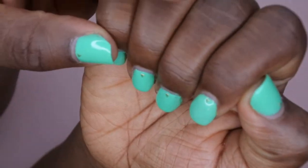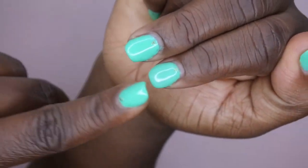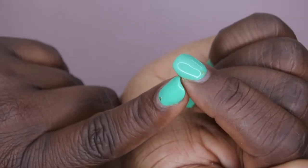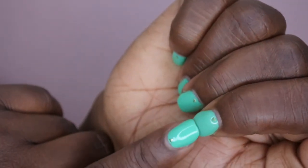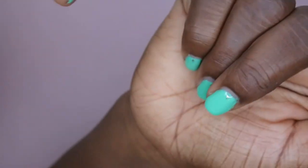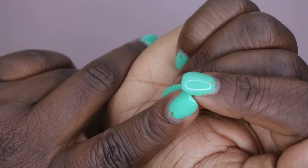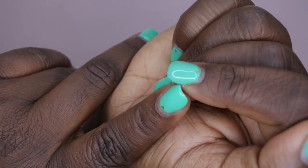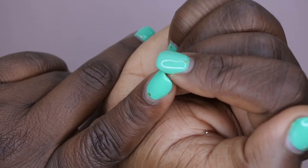No one would even be able to tell that that happened. Also, just FYI, I don't know if you all could tell the difference of color between these two nails or even the shape of the nail. So this nail had cracked on the nail bed itself, and it was slowly growing out. And when I did my regular gel polish, even with the builder gel, that actually is what prompted me to put builder gel on as the base, just to give it a little strength. And it still, I want to say it cracked the polish, right? So there was a line that showed where the gel polish kind of cracked a little bit.